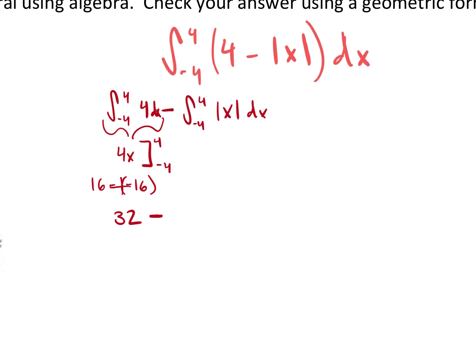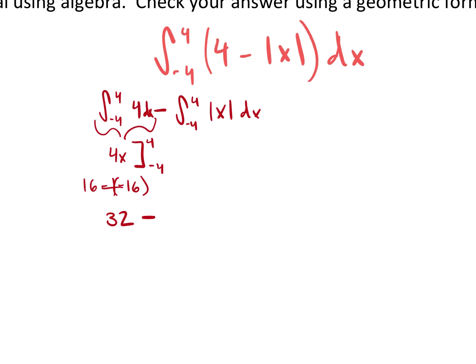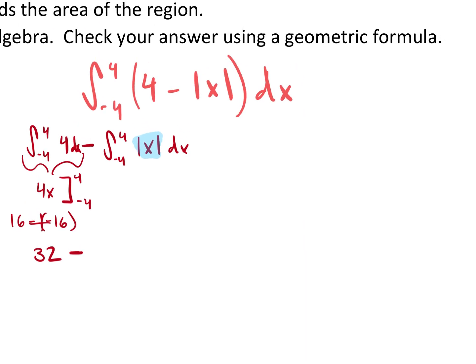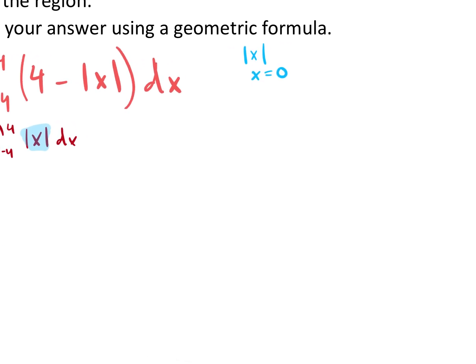When we have an absolute value, we can't just take the antiderivative. We have to use our rules here, where we have to set whatever's inside of our absolute value equal to 0. And then we have to split it up. So I'd set whatever's inside the absolute value equal to 0. So we just get x is equal to 0. So we're going to split up that absolute value of x into two pieces. We have x when x is less than 0, and x when x is greater than 0.